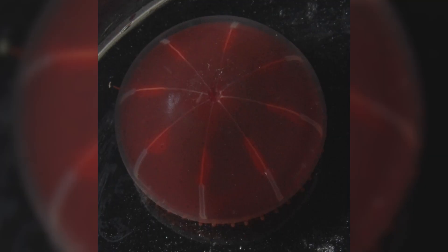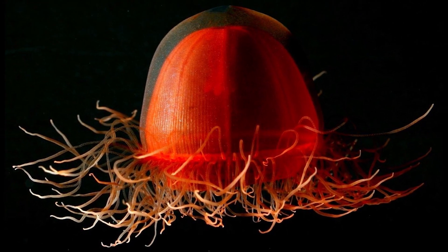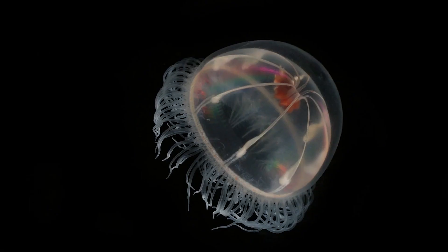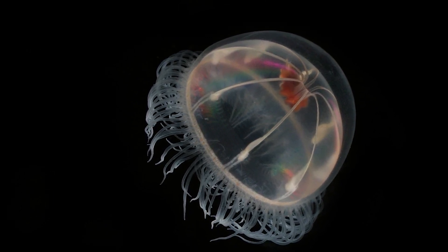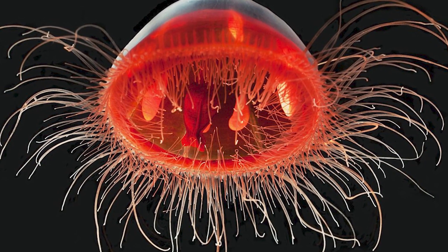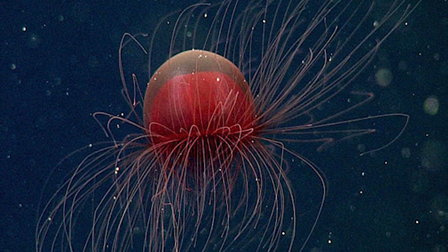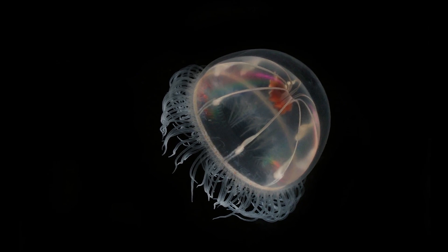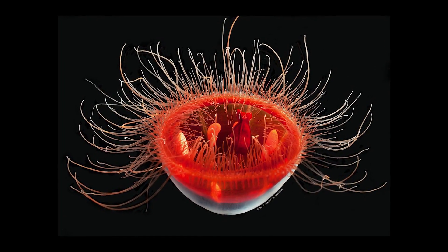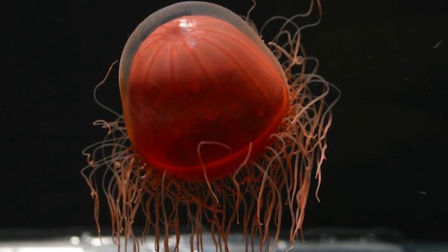Number 7: Benthocodon. Benthocodon is an unusual jellyfish that likes to live far away from other creatures and is known for its antisocial qualities. To avoid contact and capture, it goes 2,500 feet under the surface. It is compact and has a bell on its head — small, yet fast — with a total size of three-quarters of an inch to a maximum of 1.2 inches, and has 1,500 red tentacles with which it moves. Its favorite meal is small crustaceans and foraminifera, tiny unicellular organisms. Although transparency is a prominent characteristic of jellyfish, Benthocodon has an edge due to the opaque reddish coloring on its bell, allowing it to dodge danger while small animals cannot hide from it.